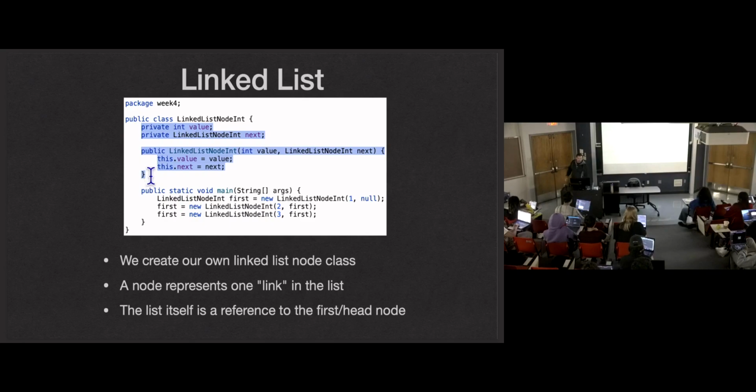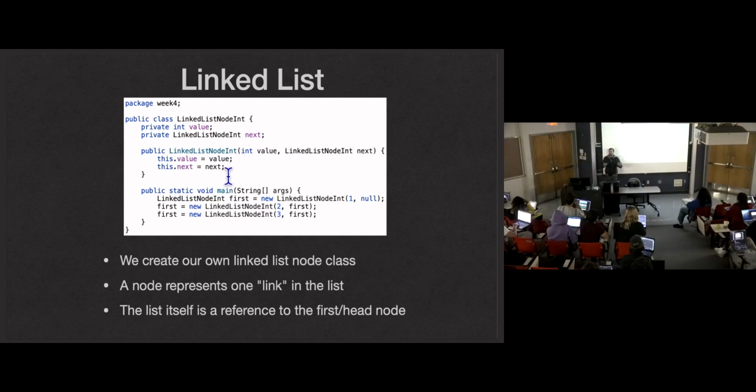So what I have highlighted, these 6 lines, that really is the linked list node. This is all we need for the linked list, these 2 instance variables. One, the value stored at this location in the linked list, and two, a reference to the next linked list node in the list, so we can find the rest of the list, the next values. And then I have a constructor to be able to set the values of those 2 instance variables. Really, strictly speaking, that's all we need for a linked list.